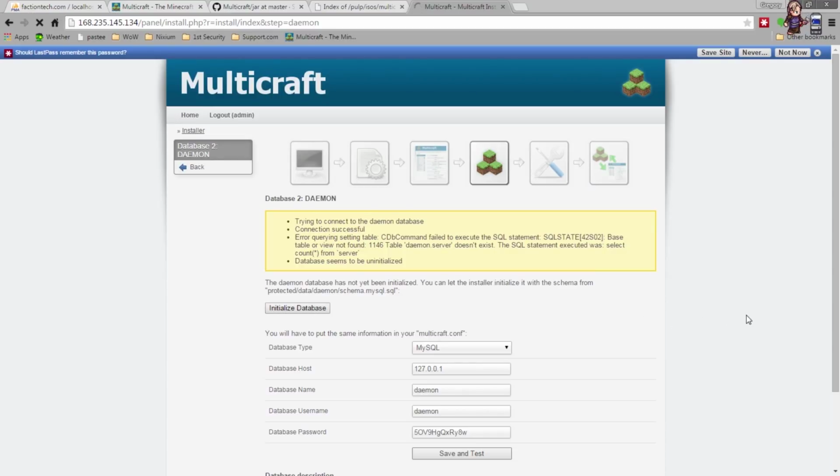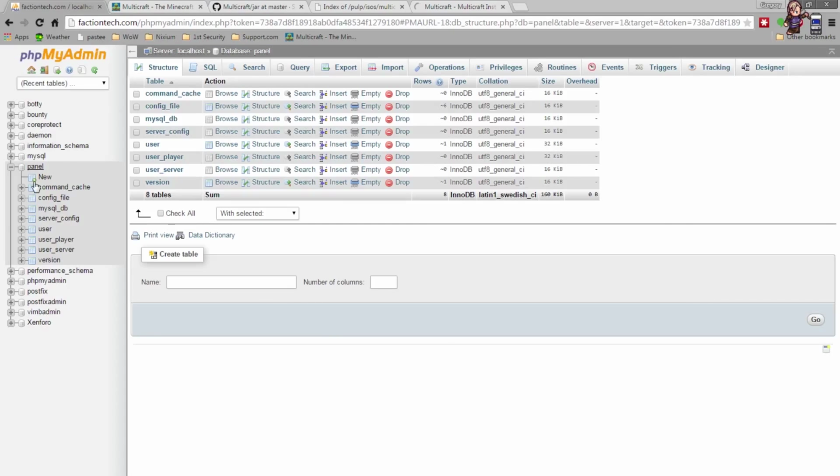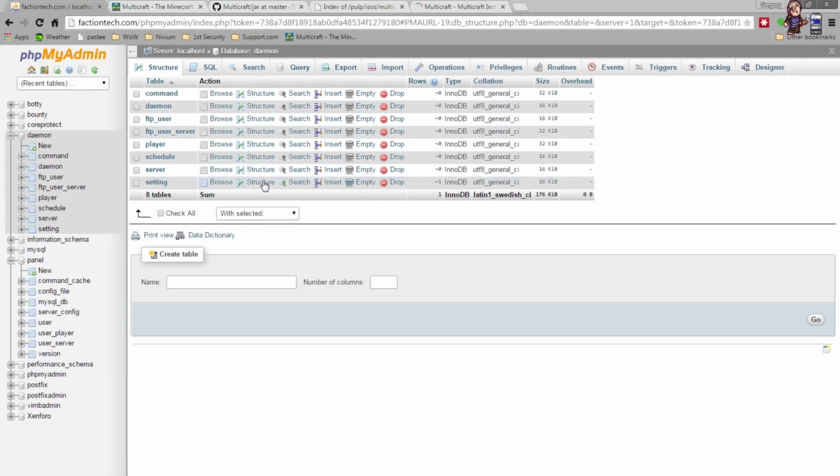Again, we need to initialize the database even though it detected it. This is just Multicraft's default behavior. If it detects a database and there are no entries, it'll ask you to initialize it, and then it'll go through and create those entries for you.